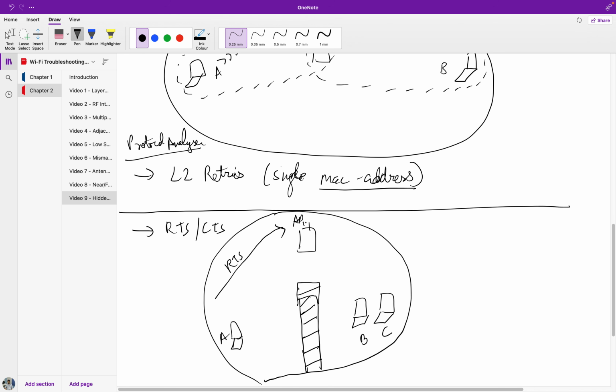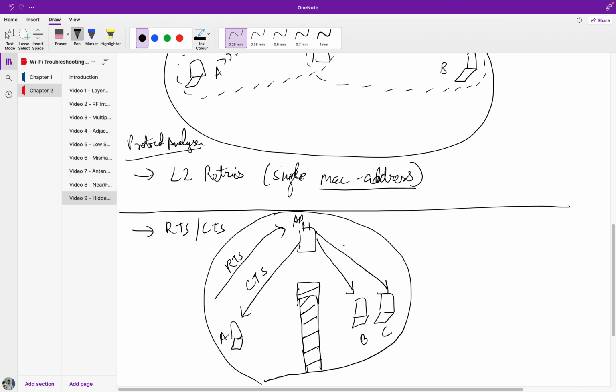So the AP will send a clear to send to the client saying, you can now send traffic. This CTS is sent by the access point before client A can transmit data. This CTS will definitely be heard by B and C, because they are not in a corner, they are absolutely near the AP.